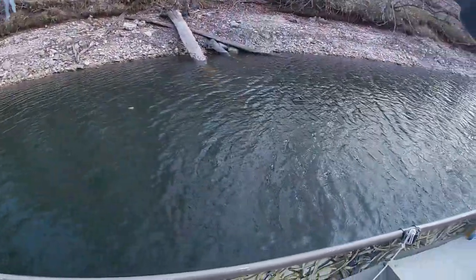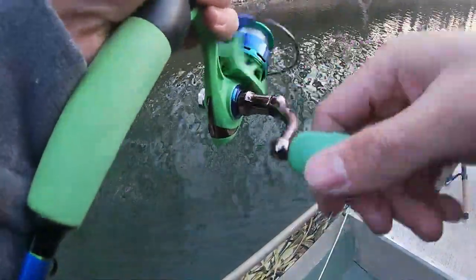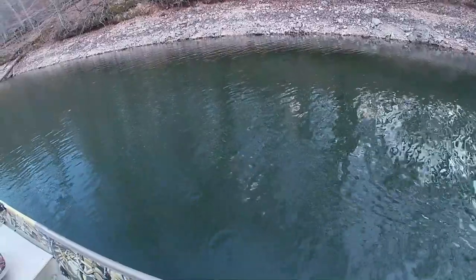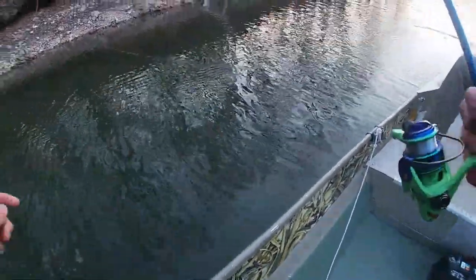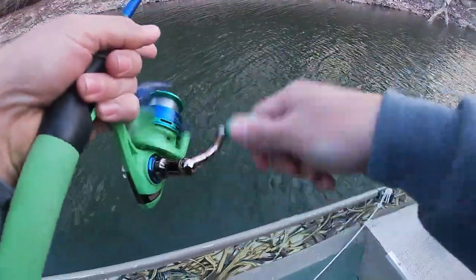That one's definitely a male — pretty skinny but another nice little crappie. Back-to-back cast, might be on something. Oh, there's a lot — oh! Oh yeah, there's crappie on that! Oh, that's something big — I got something big! Oh, broke me off! Man, that was a bass. I saw the flash of it. Now there's a bass somewhere swimming around with a blue and white crappie jig in its mouth.